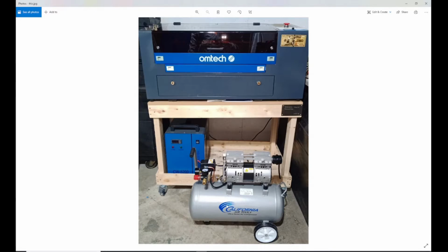I do have an unboxing video of this tank that I will be uploading, and I just want to show you guys step by step how I did this, what tools I use, and what stuff you need. And I did something a little bit different than everybody else is doing. I kept the original air pump that came with the machine. So I'm going to be using both of them, the original and this air assist. And I will explain in the video why.